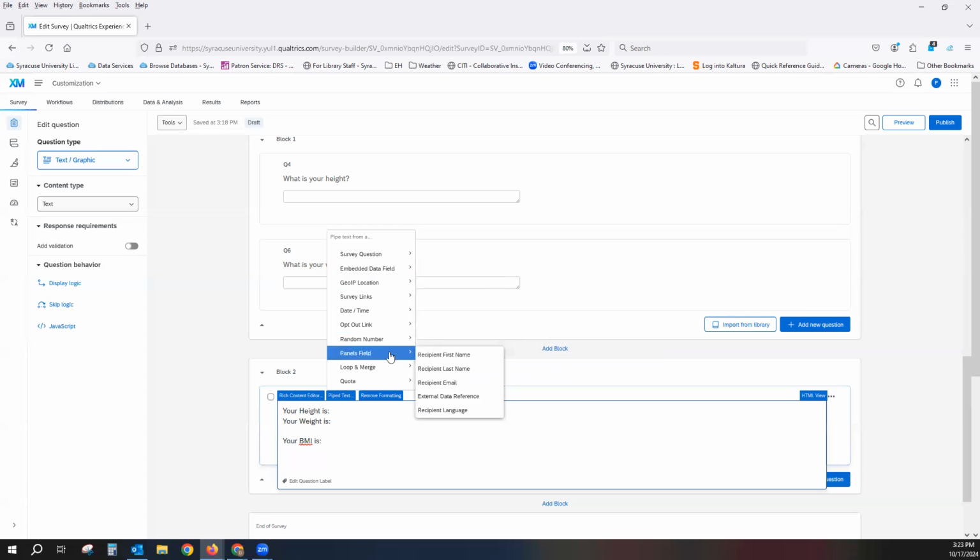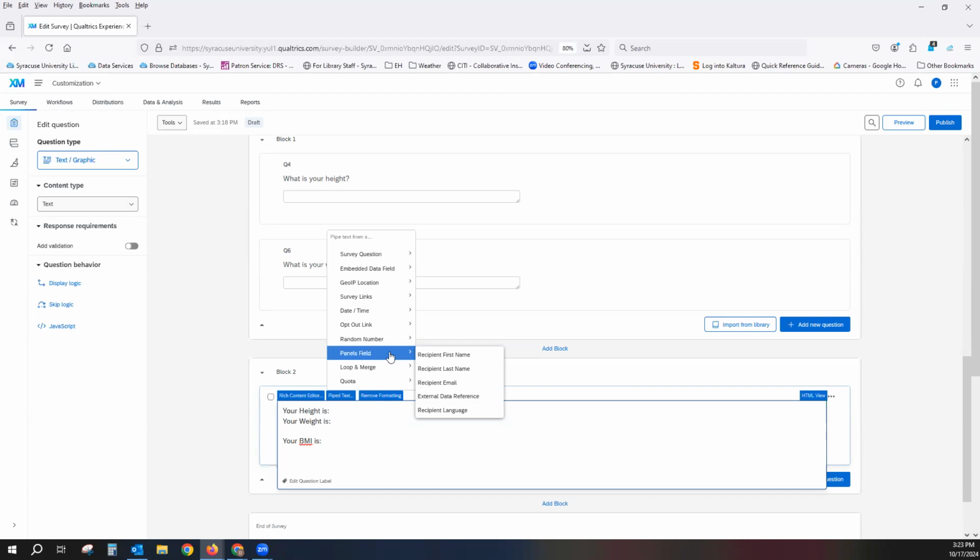You will see in Qualtrics, sometimes they call it a panel, sometimes they call it a contact list, and sometimes they call it a directory. Directory is the current term for it. They're all the same thing.